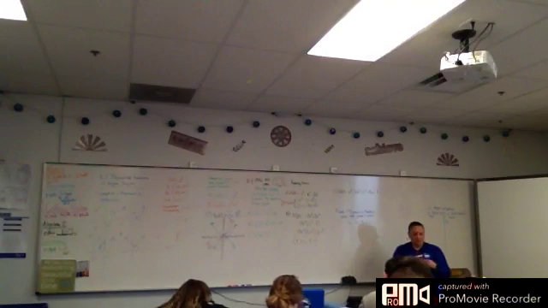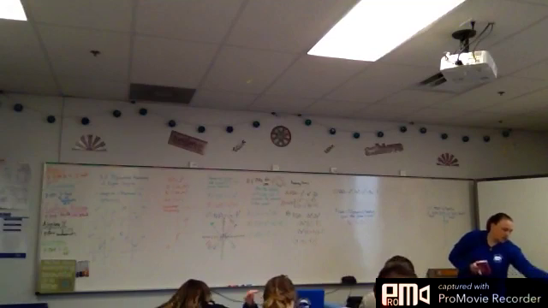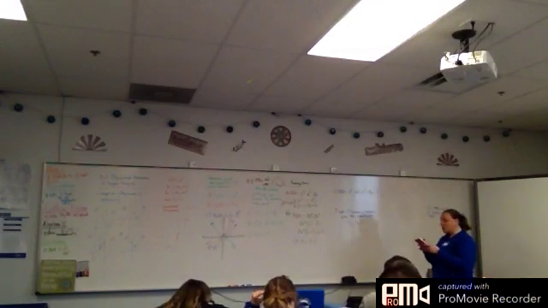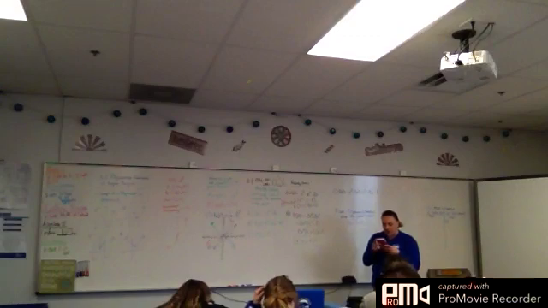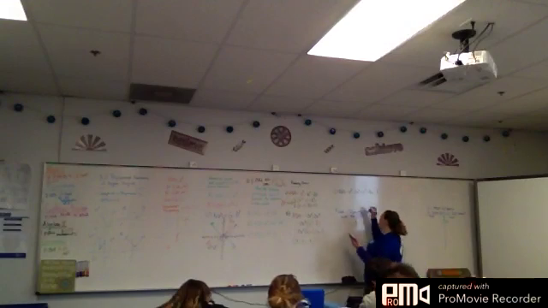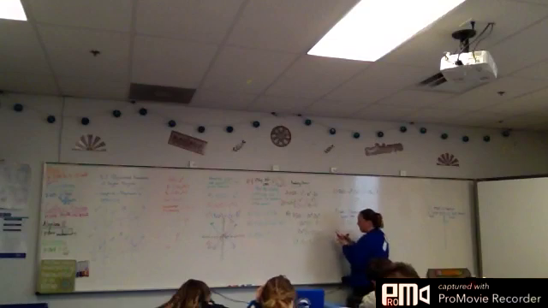It says error. Did you set your window to standard? Minimum is negative 10. And so then if you press the trace feature, you should tell that it crosses the x-axis approximately at, I have like negative 0.21 or something like that. Yes. Something around there.